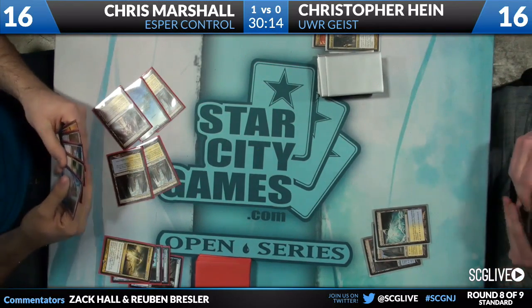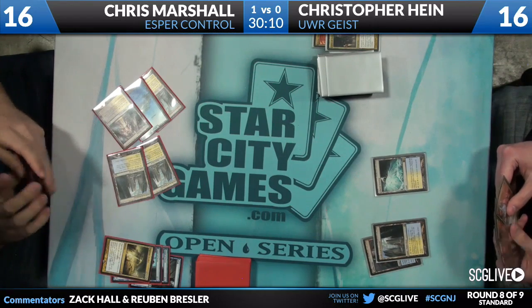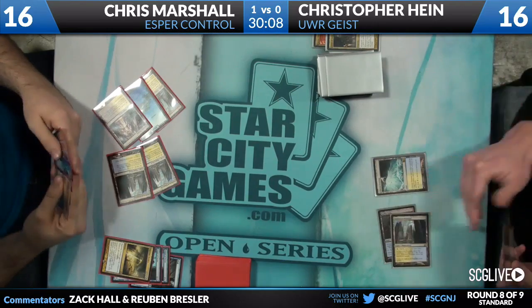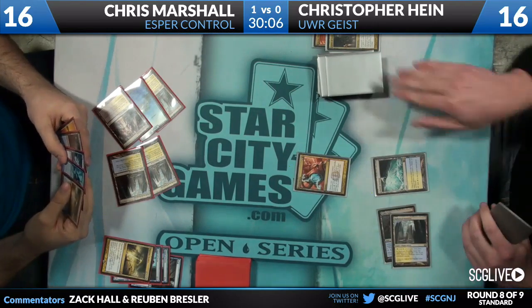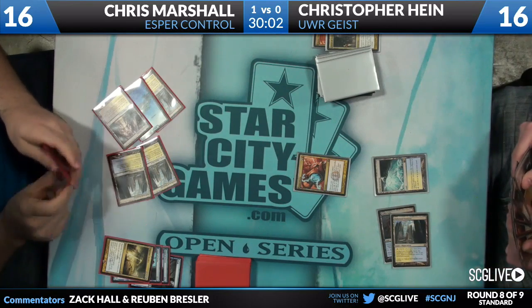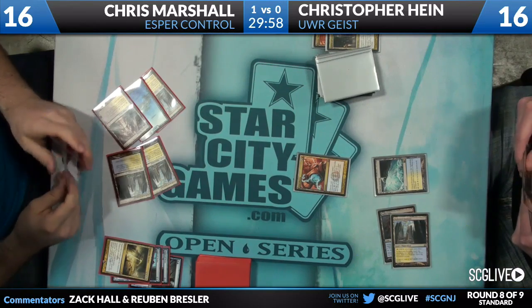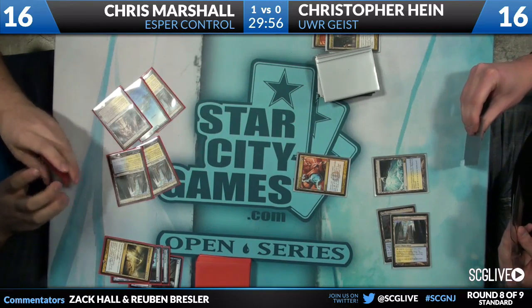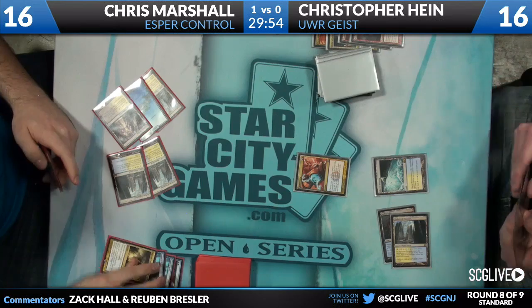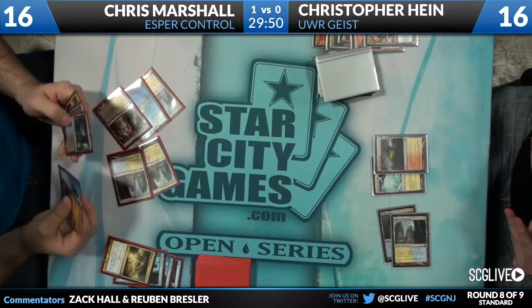Chris Marshall kind of 3-for-1ing himself there, but a Geist of St. Traft is just that kind of threat that you must get off the bat. Yep. I think it's probably correct based on Christopher Hein missing land drops. Right. 3-for-1ing yourself there is more than acceptable. Yeah, I mean, as we can see here, it's not like he even 3-for-1ed himself because he got a card off the Augur. Right. So the 1/3 is not why you play Augur of Bolas. Right.